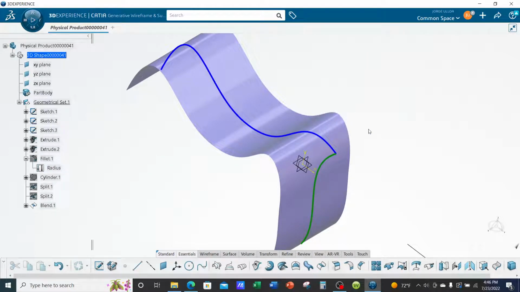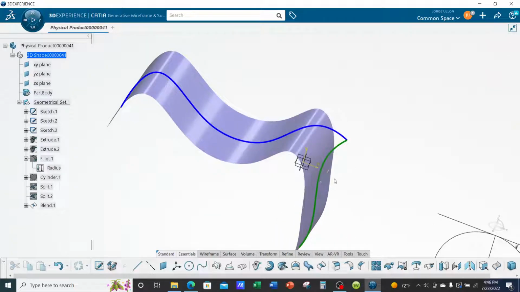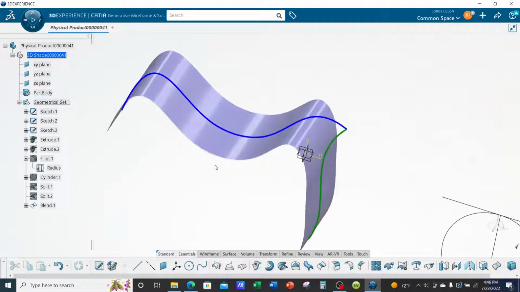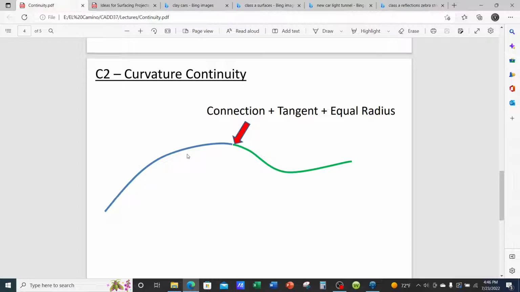Okay, so there's actually a higher level of curvature continuity, which we didn't have an option for. So let's go ahead and explain that. Okay, so we just reached C2, or in our case G2 because it's a surface, curvature continuity. So at our transitions, which there's 2 transitions for us, we have a connection, G0, a tangency, G1, and the radii are equal, so that's G2.